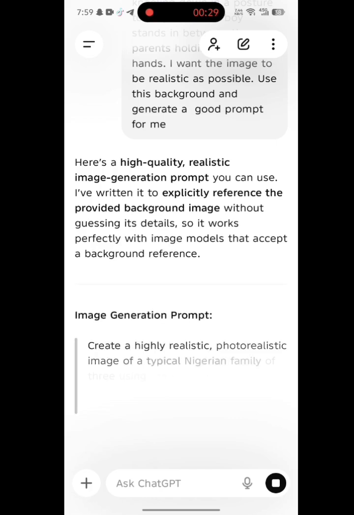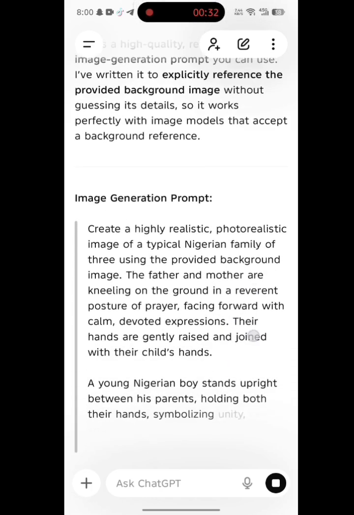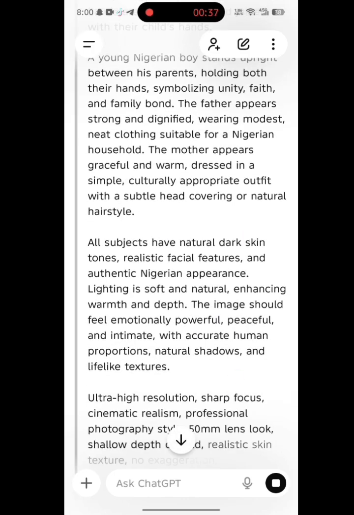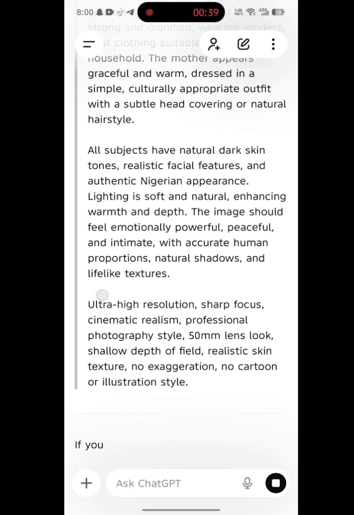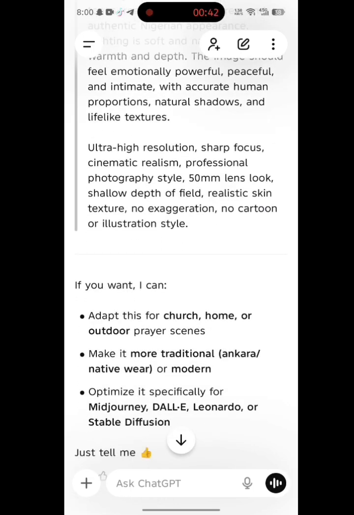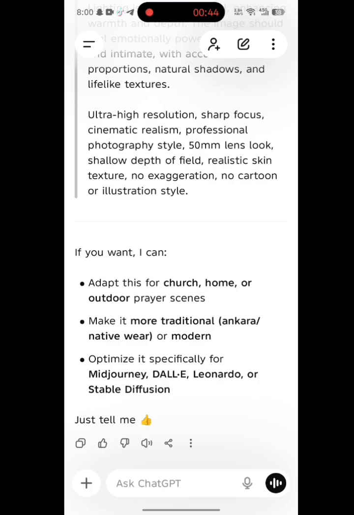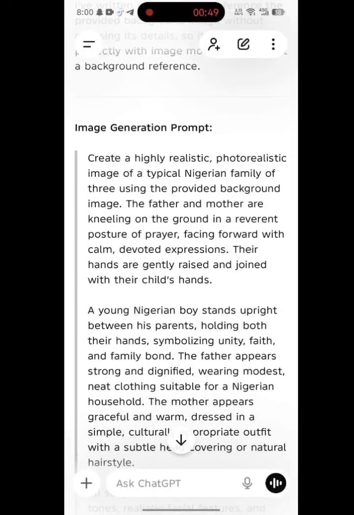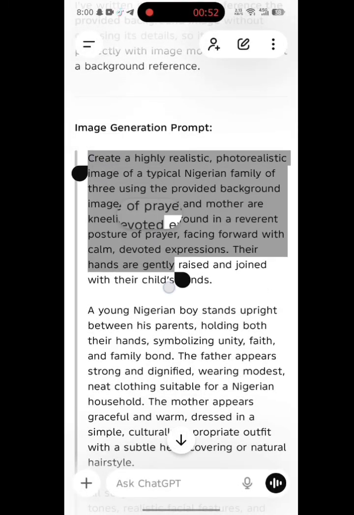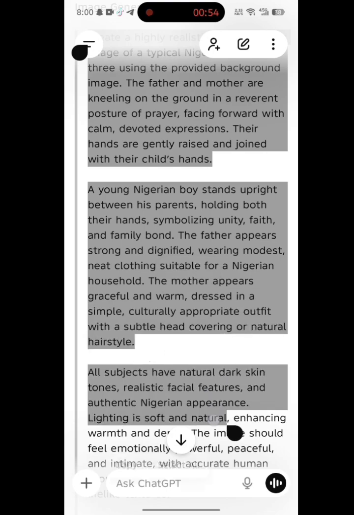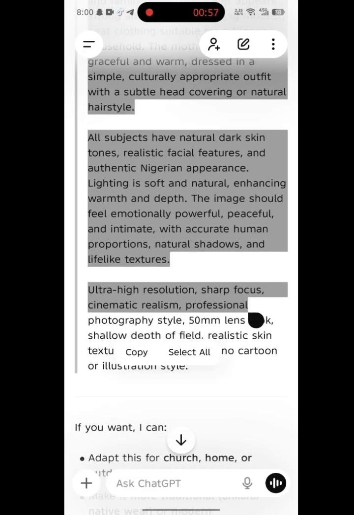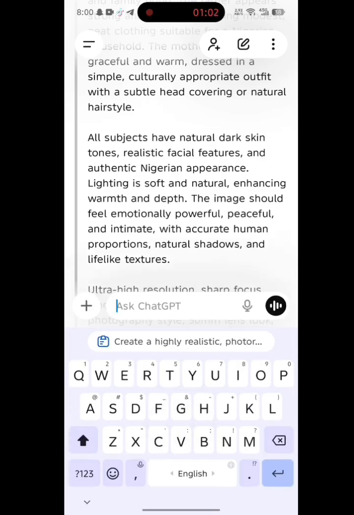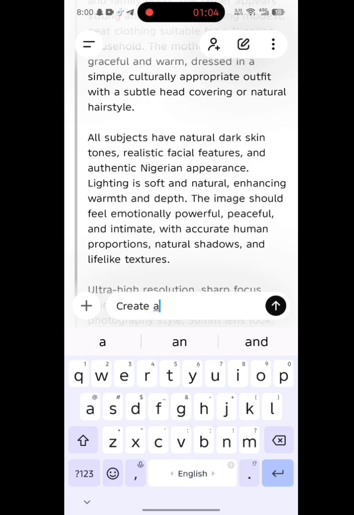Now, if you don't have a prompt or you don't know how to prompt properly, first at least have an idea. In this case, the video you just watched is that of a family praying together, and I'm going to play the full video at the end of this recording so that you see what I was able to generate. So just share the idea of what you want to create with ChatGPT. Here I shared the idea, and look at what ChatGPT generated. You can copy your prompt, and hold on, I will show you what you do with the prompt.